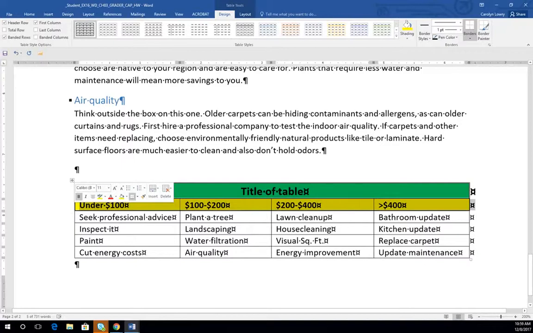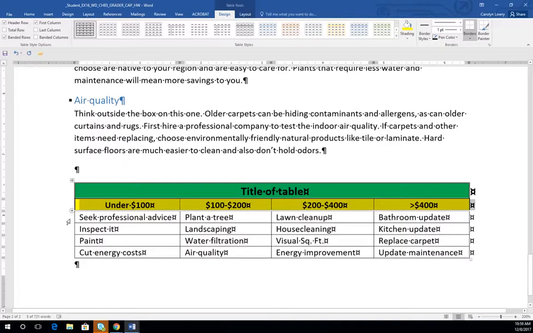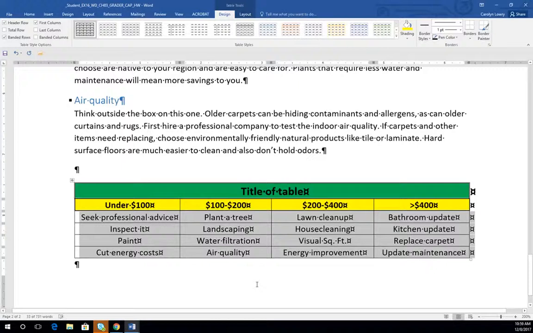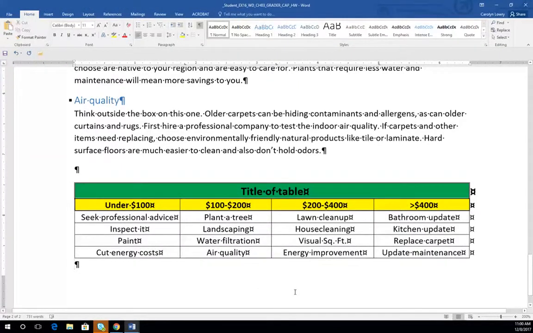Now, if I click on this and I want all of those to be centered over their columns, they now are. Now there's a little bit of a problem. Look, I can drag down here and I can highlight all of these. And then if I click center, you kind of have to ask yourself if that really works well or if they really just should be left justified. And if they are left justified, your titles may need to be left justified. But these are design decisions that you need to make as you are creating these elements of your document.